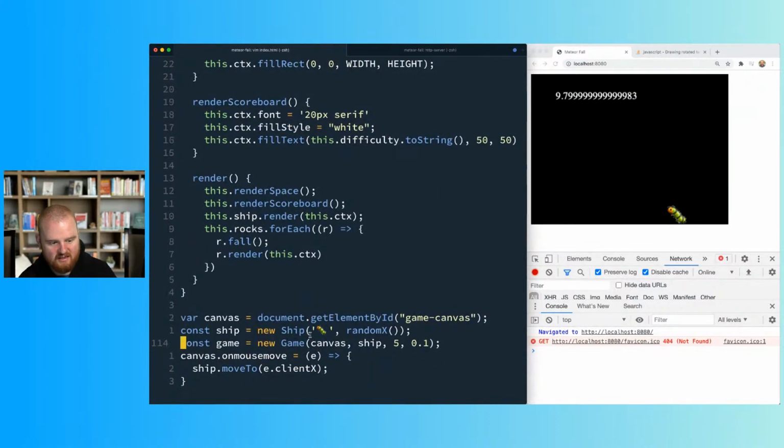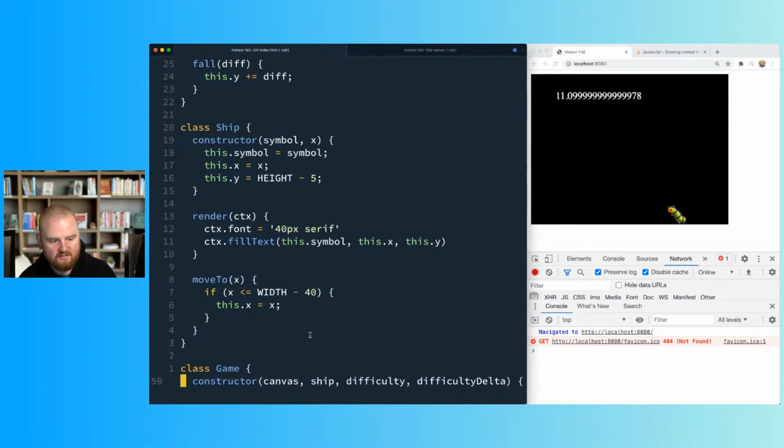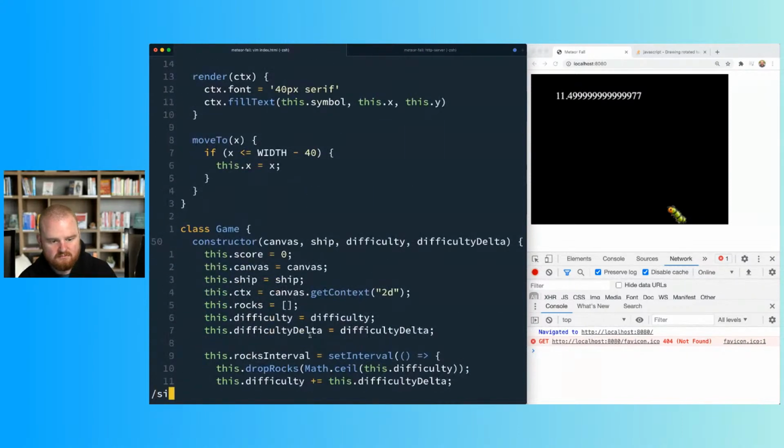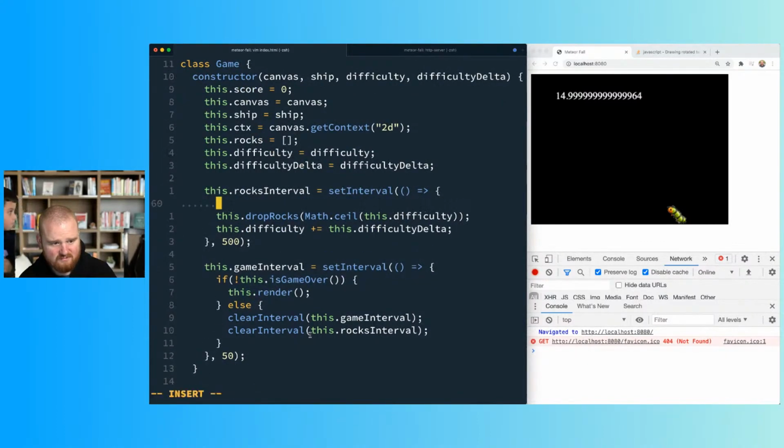Right. Okay, so we're passing into the game. We're passing in the canvas, the ship, 5 and 1. Wait, is it behind the canvas? Should we break something and put some meteors behind the canvas? No. Are you sure, Dad? No. No, I didn't say no. So we're dropping the rocks, and then we're saying this dot render. What will be wrong?